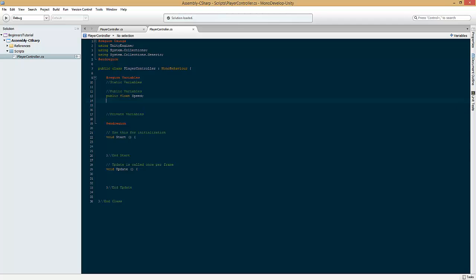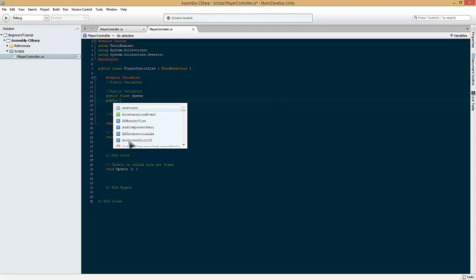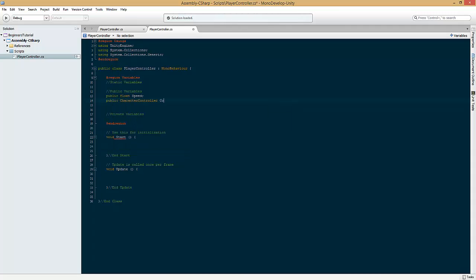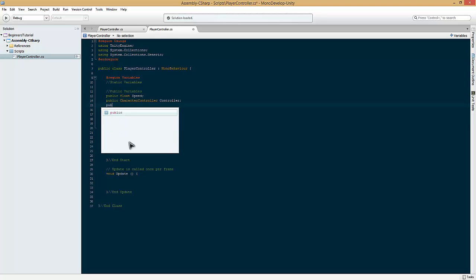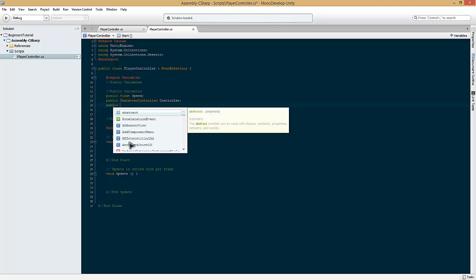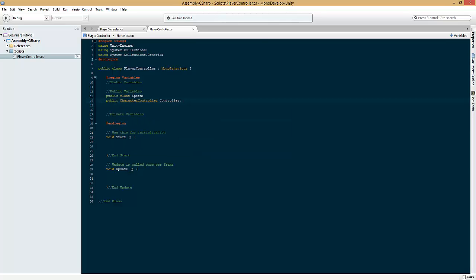And then we're going to do public CharacterController, and call it controller. Now what this does is it's grabbing the class CharacterController, public CharacterController controller.